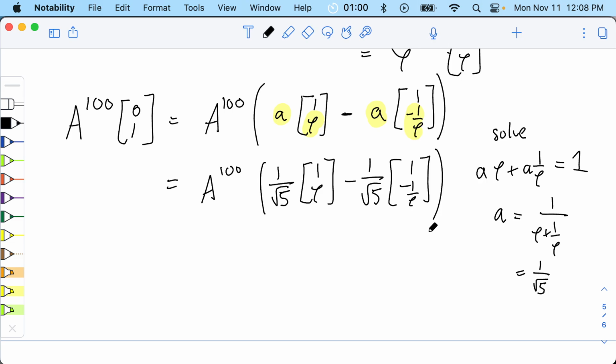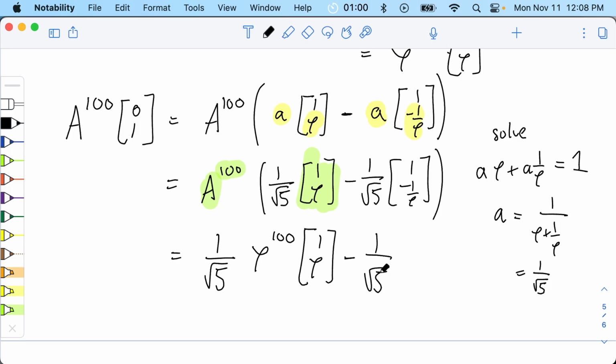Okay. So I've rewritten something that I wanted in terms of the eigenvectors, and now I can do the matrix power. So this is 1 over square root of 5. We said every time you do a matrix power, A applied to this special vector just comes out with a constant: phi to the 100 times (1, 1 over phi). And then you get minus 1 over square root of 5 times phi to the 100 times (1, negative 1 over phi). Okay, so we did it. Look, we did a power, this thing to the power of 100, and I just figured out what it is. Here's a formula for what it is.